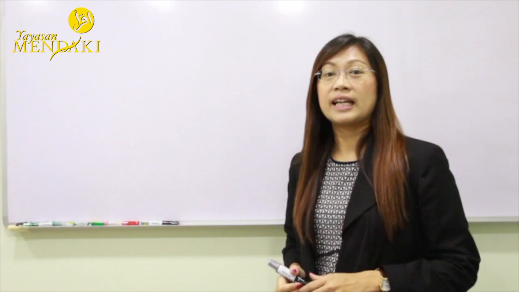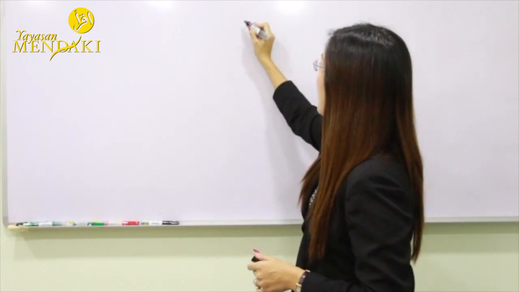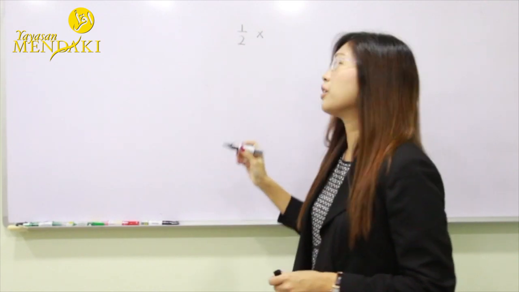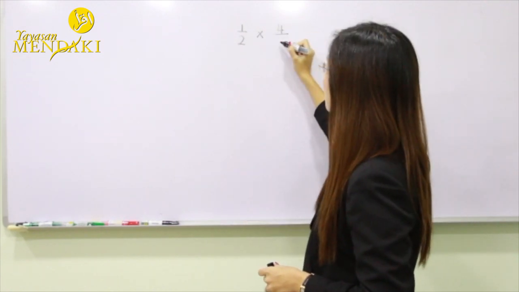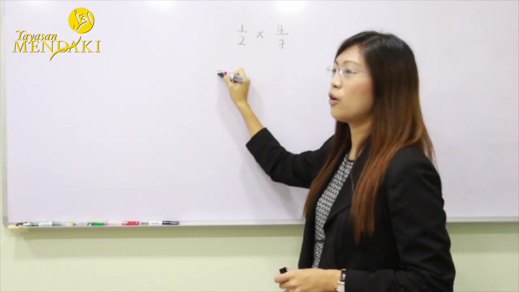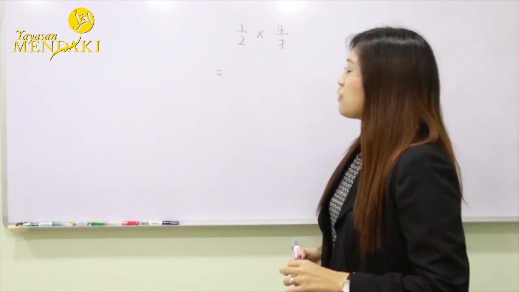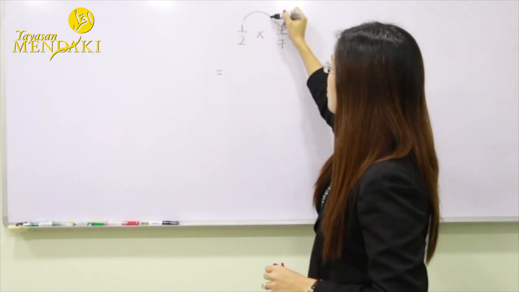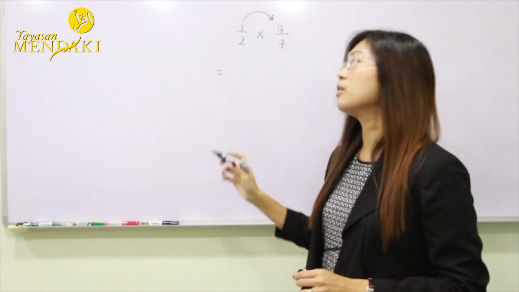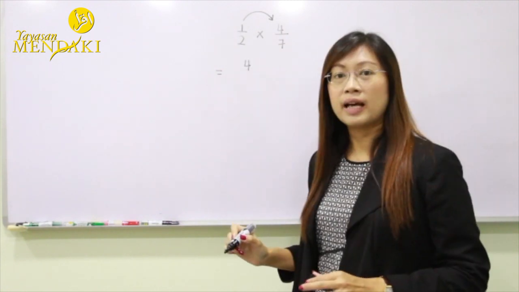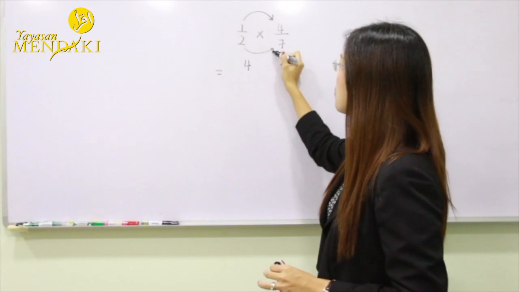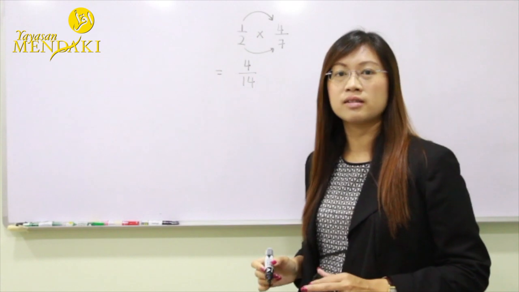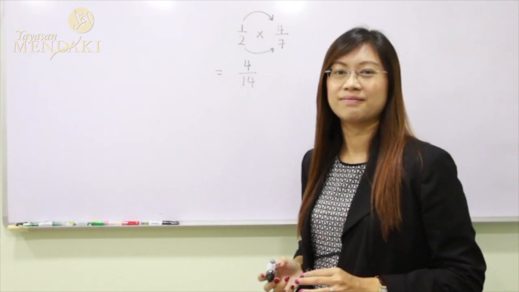And once again, let's try another example where we have a fraction of half and we multiply by another fraction of 4 over 7. So from here, applying the Burger King method again, multiply the numerators, we get 1 times 4, which gives you 4, and multiply the denominators of both the fractions, 2 times 7, it gives you 14. And hence, the final fraction will be 4 over 14.